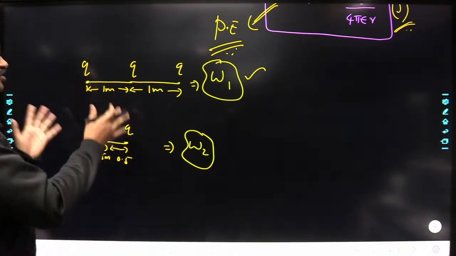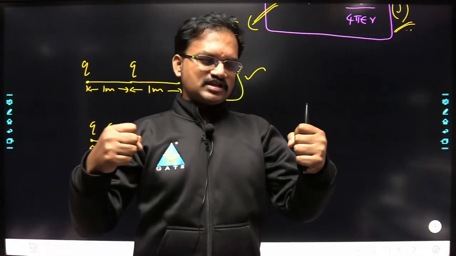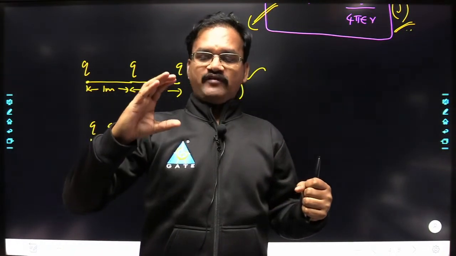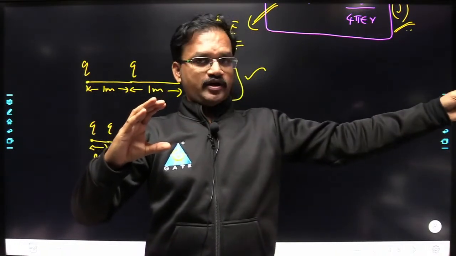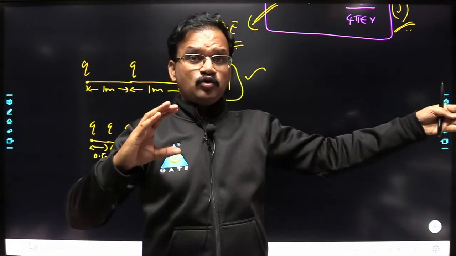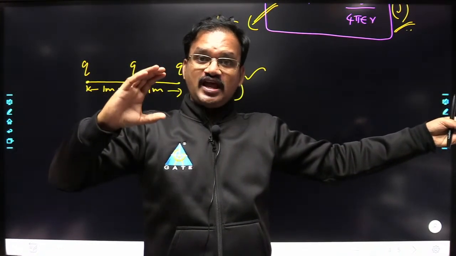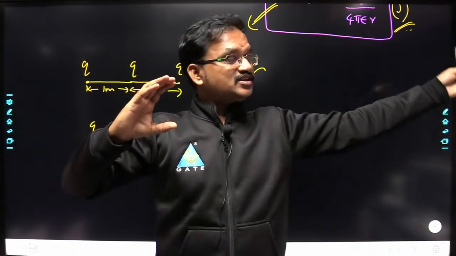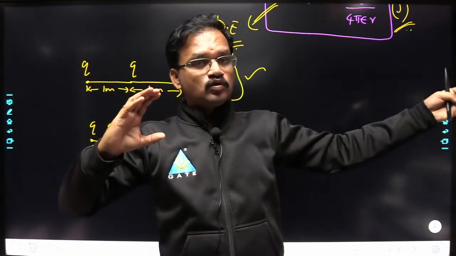So what we can conclude just by looking at this diagram here. If you want to place the charges closely, then you have to do more and more work. Yes or no? See, if I have some charge here, and now I want to move another charge from infinity to this point, I have to do some work in order to move that charge from infinity to this point. Why am I doing work? Because whatever charge I have placed here has set up some field in its vicinity, and that field is going to exert forces on other charges. Yes or no? So against that force, I have to move the charge. That's why I have to do some work in order to move the charge.